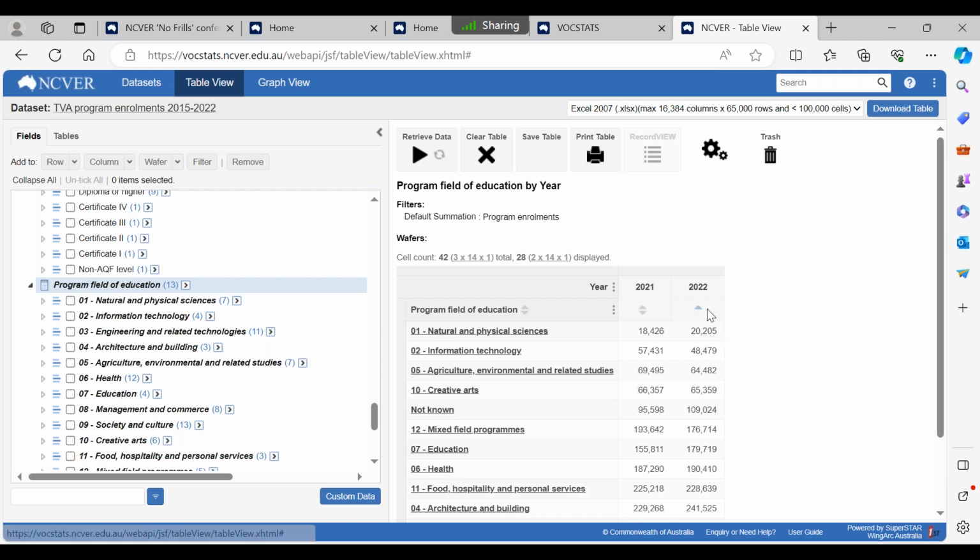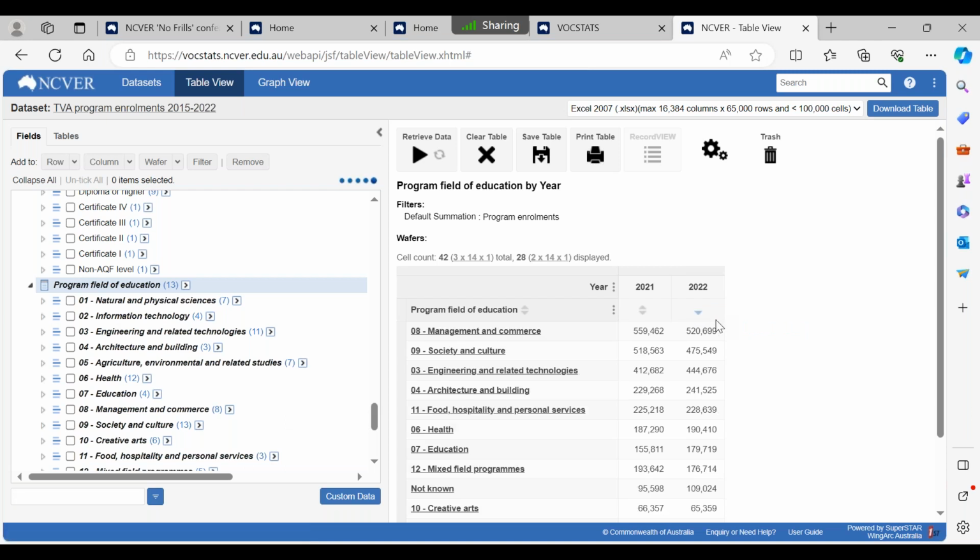So if I was to click on that, that's currently sorted ascending, and I can click on it again to sort descending, and we can see that the largest number of program enrolments in 2022 was management and commerce, but it is down slightly on the previous year.